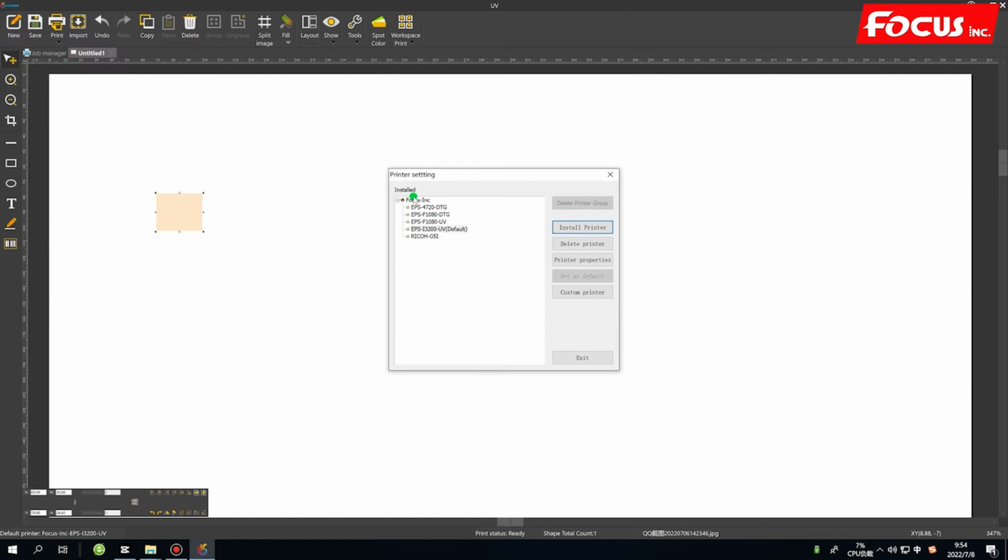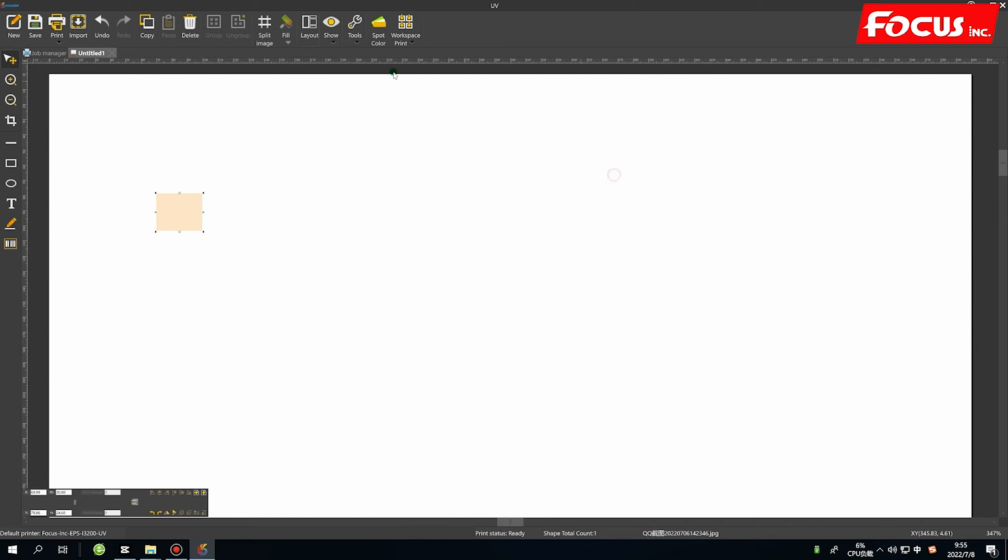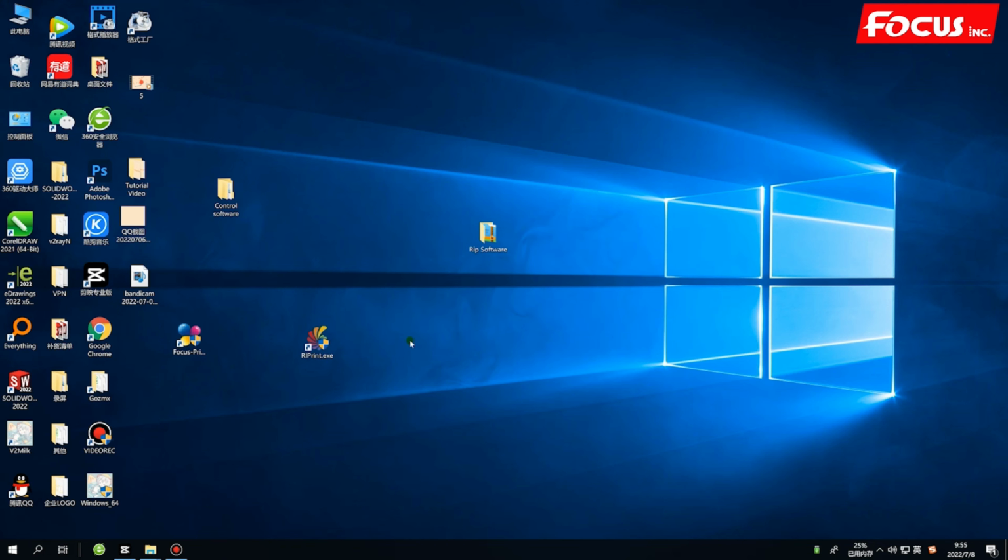But if your printer is a different model, for example your printer is Alpha, just choose the one with Epson F1080 printhead. If your printer is spherical, you just choose this one. So the print model is according to which printhead you're using and which print model you bought from Focus. The print head model must match your printer. Set as default. Then the installation is finished. So this is the whole procedure to install the control software and RIP software. Later, we will have clear step-by-step instructions to teach you how to use the control software and how to use the RIP software.